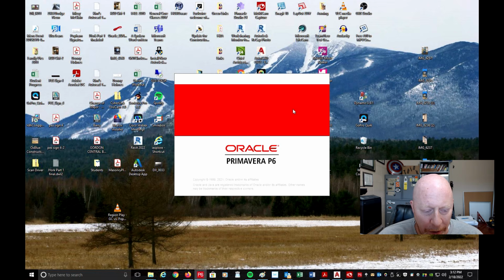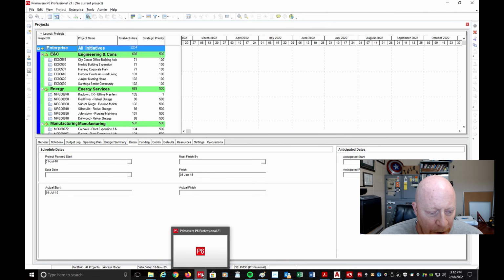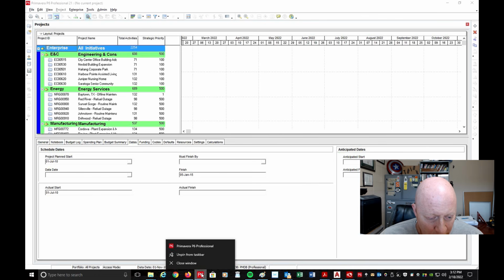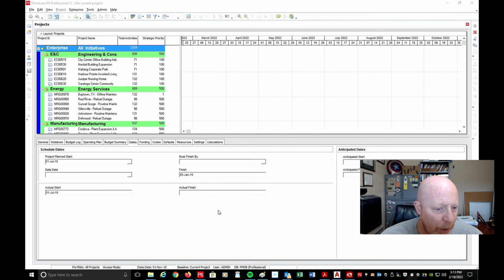Now, when this opens, this is what I always do. I'll go down to the menu here at the bottom, my little pop-up menu, and I'm going to right-click on P6. Mine is already pinned, but yours may say Pin to Taskbar, and that's what you'll want to do so that it's always there, even when you close it out, so that you don't have to go through the Windows search every time. Just a little helpful hint because it's so much easier that way.